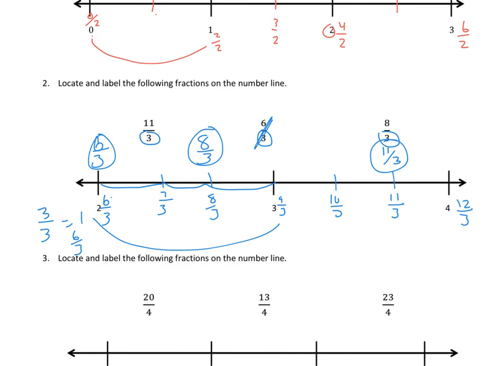There's nothing wrong with labeling the whole number line with thirds, but I'm also showing up above here that I have distinguished these 3 from the other ones because it said locate and label the following fractions. It doesn't say that I can't label all of the spaces down below, and that always helps me out to know that I'm counting by 1/3 each time. So I'm only going up by 1 on the top, but my units are staying the same as thirds on the bottom. Let's take a look at page 2.